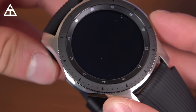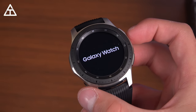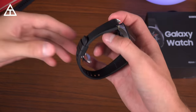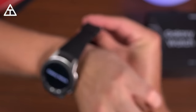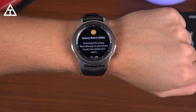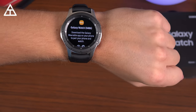Let's go ahead and press and hold the power button and let it boot up. Galaxy Watch right out of the box. I can actually go ahead and put this on my wrist as well, so let's go ahead and do so. It's going to be very difficult with this camera equipment in front of me, but I want to go ahead and try. All right — with a little difficulty, I have everything on, all comfortable on my wrist.